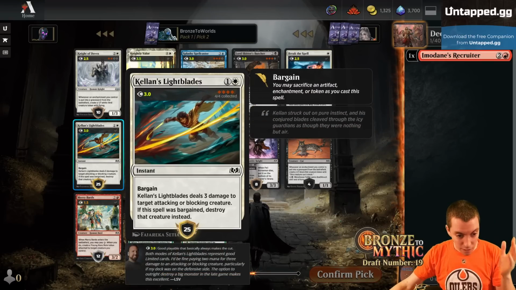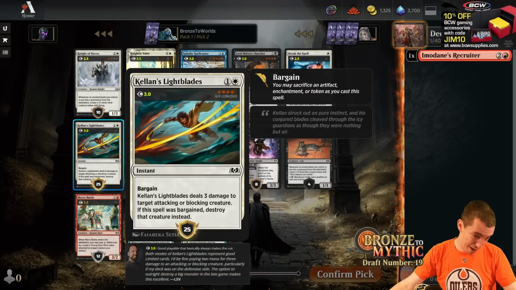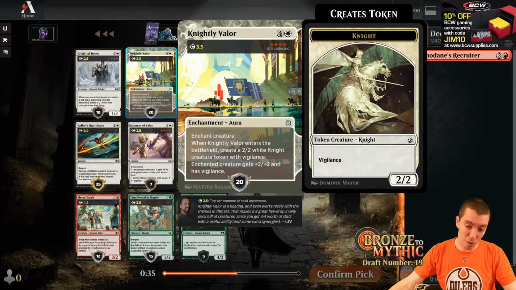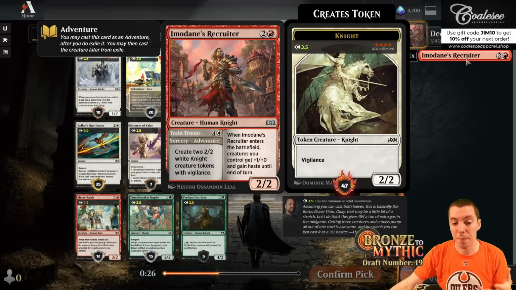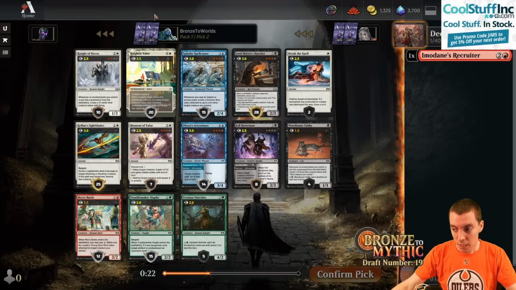Light Blades is fine. But usually the red-white deck's a little more offensive, so it's not the best card. And then everything else here is kind of eh. Knightly Valor doesn't play as well as you think it would, because the adventures often take up your 5-drop slot. So if you have an Imodane's Recruiter and the Double Strike guy, that's 2 5-drops already. You can't play that many 5s. That being said, it is a fine card in a red-white aggro deck.